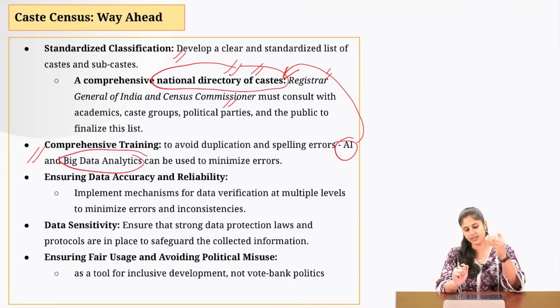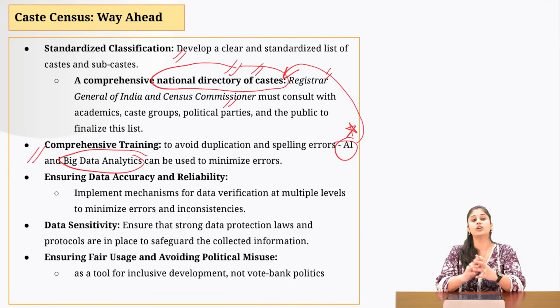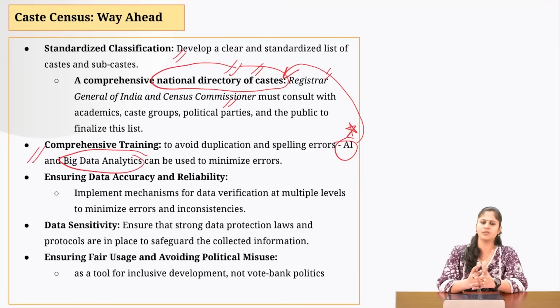So you need to prepare this, and then based on that you need to train these tools so that we can avoid the discrepancy as and when you continue this caste census on a regular basis. This year when you carry out the caste census, there would be certain discrepancy, but we need to learn from that. Then to ensure data accuracy and reliability, there need to be multiple verifications using different data sets that you have. You should cross-verify the data at multiple levels.